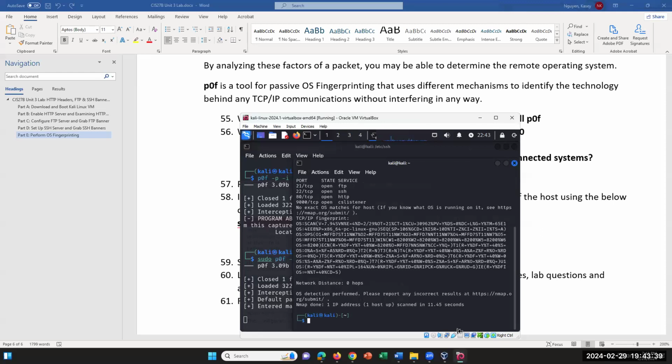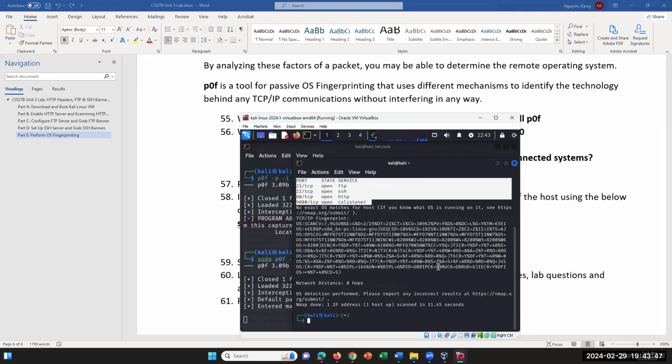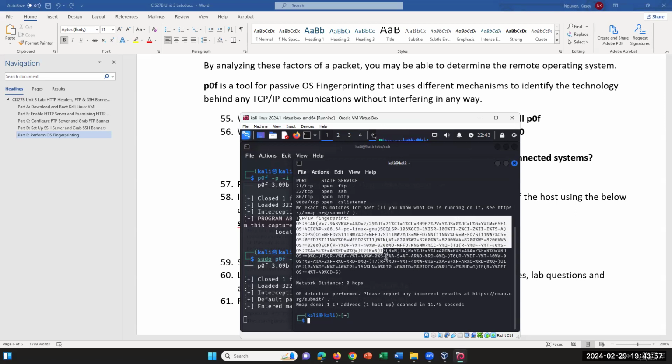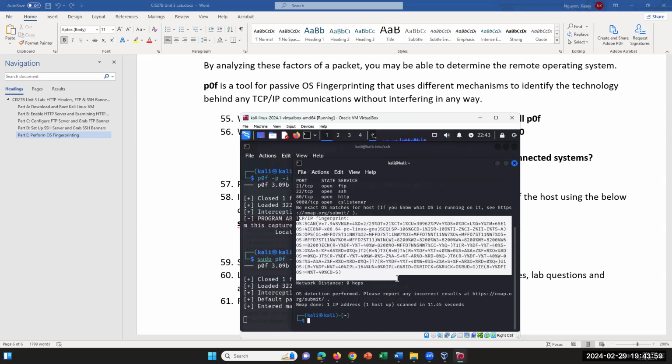There we go. So for the OS scan, if it's able to detect it, it's going to give you the information. Of course, it's going to give you all the ports information. And it could not match the OS for the host, so it looked at the TCP/IP fingerprint.